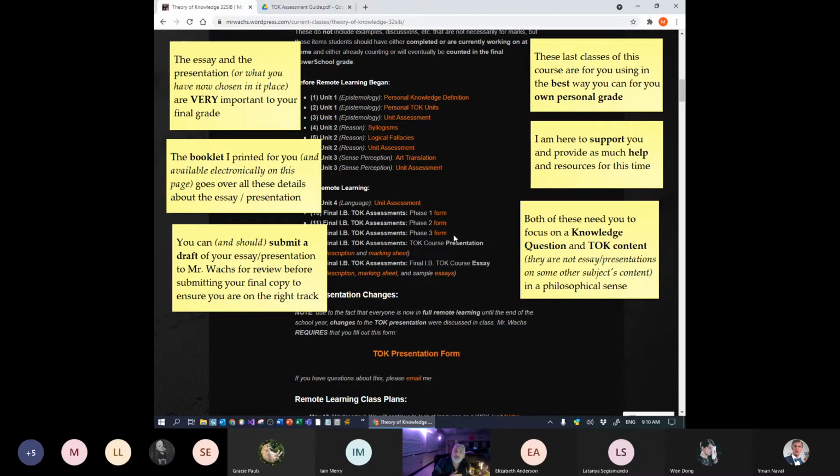Now, after you fill them out, I realized later, a couple of students emailed me: Mr. Wax, I don't remember what I put on the forms, and I'd like to know so that I can use it for my essay. Well, I can send you that information, and I've since modified the form, so it should also send you that information back if you fill out the forms properly, okay? So that's that about the forms.